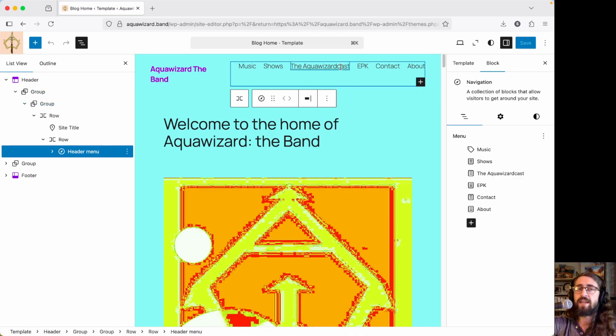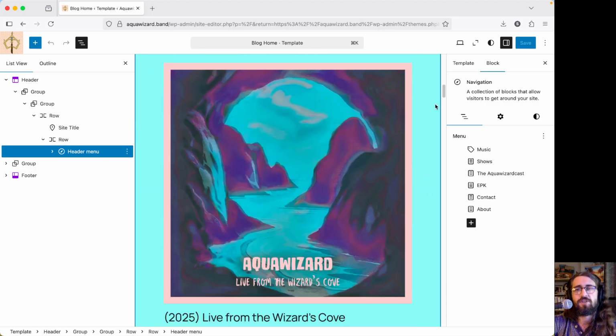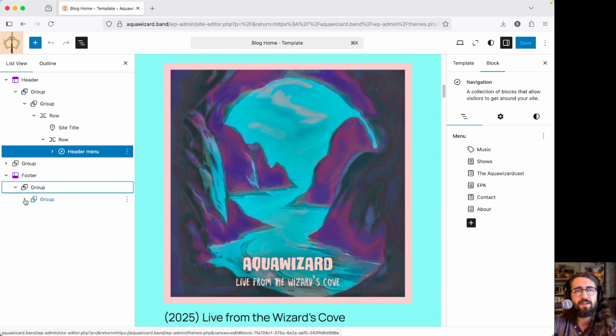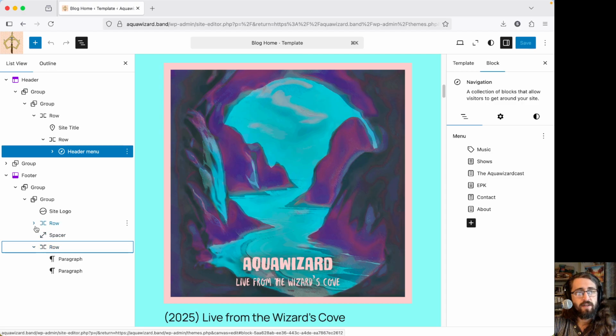If you want to edit this header menu, you can go here and edit the block. When you edit the block, it saves it as a sort of template, so that anytime the header menu is pulled up on the website, it should stick. So I think I have the header menu in the footer somewhere. It's probably one of these rows. I don't know.